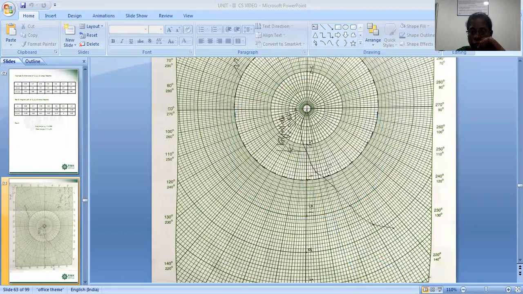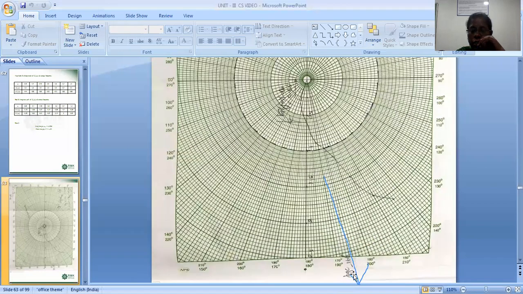So here you can see that it is around somewhere here. That respective angle will be your phi gc. We are getting this phi gc to be minus 166 or 168. Once we have this phi gc, you can calculate your phase margin, where phase margin gamma is equal to 180 plus phi gc. That is the formula for getting the phase margin gamma.